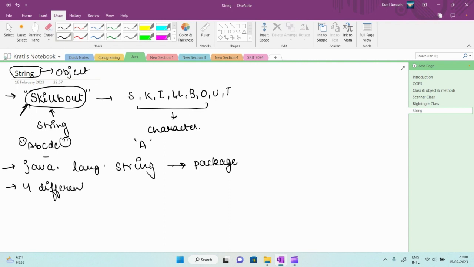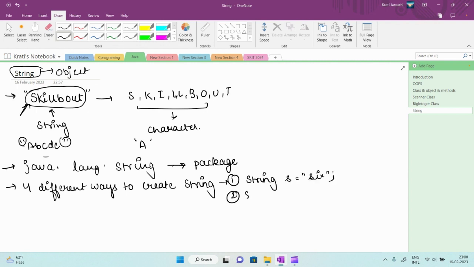And there are four different ways to create a string object. What are the different ways? First one is simple: we can write String s = "SkillBout", so we have created a simple String class object.